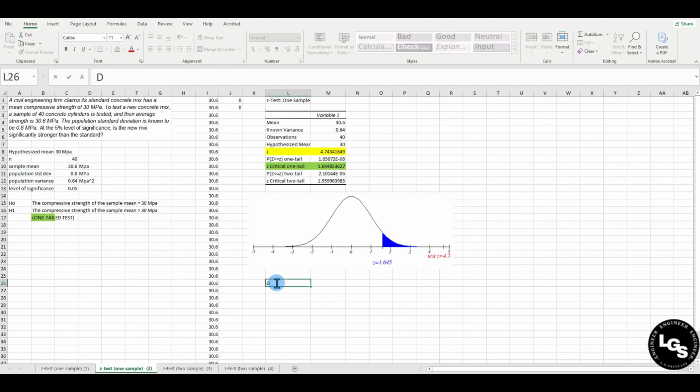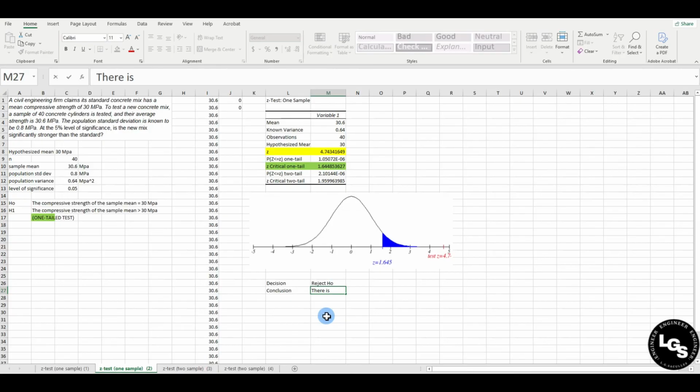So the decision here is reject H0. If we reject the H0, our conclusion will be: we rejected the H0, meaning there is a significant difference between the sample and the standard.